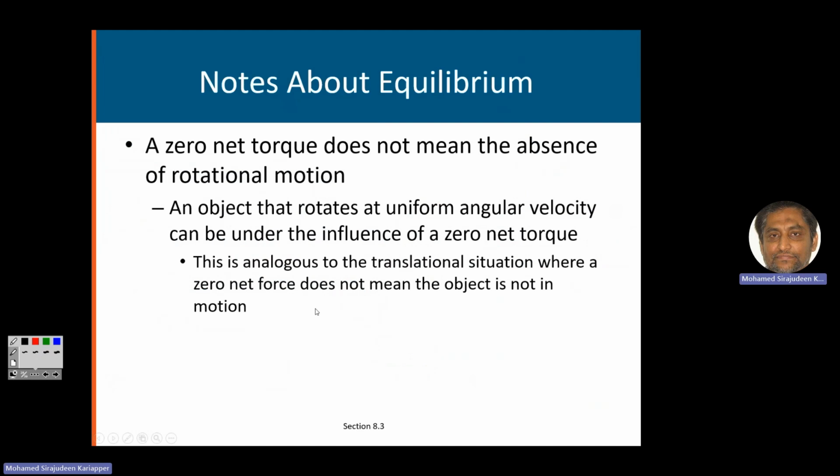Okay, right. Now, about this equilibrium, rotational equilibrium means angular acceleration is 0, not the angular velocity. Angular velocity doesn't have to be 0. Something can be rotating with a constant angular velocity. It is in equilibrium. The condition is angular acceleration is 0. So as long as it is rotating with the same angular velocity, it is in equilibrium. So it might look a bit strange, because when you say equilibrium, you think it has to be stationary. It's not like that. Equilibrium means no acceleration. It can have a constant velocity.